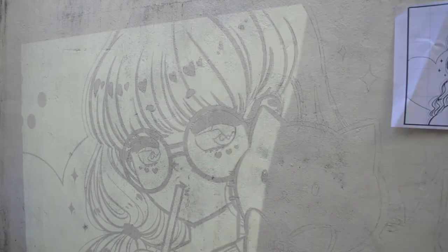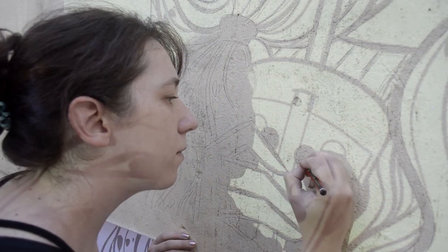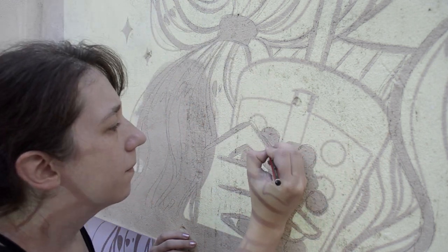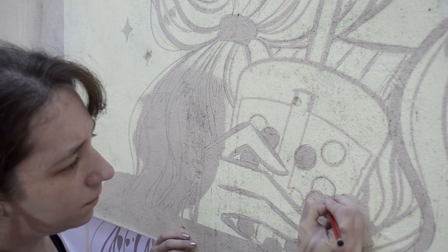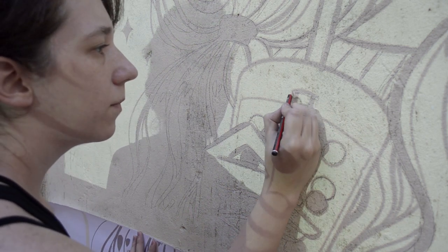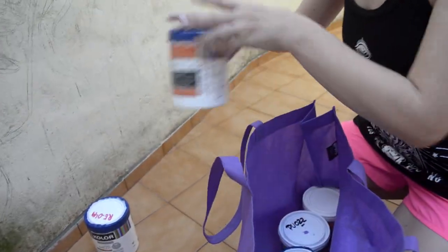So after checking that the space was clear and the wall was ready to go, the first thing we did was set up the projector. At first I thought it wasn't going to work out because we didn't have enough space to put the projector far back enough to project the whole image. But what I ended up doing was zooming in on her face, because that is the most important part that I wanted to make sure the transfer was perfect.